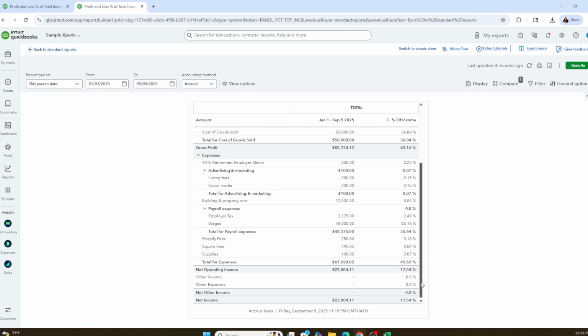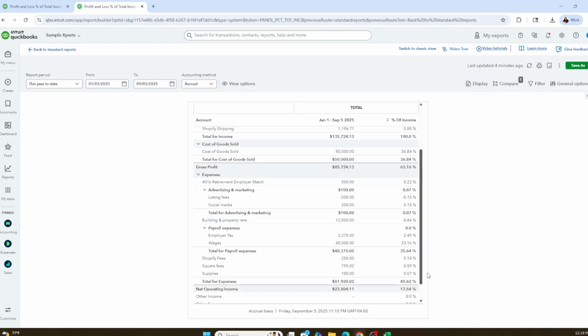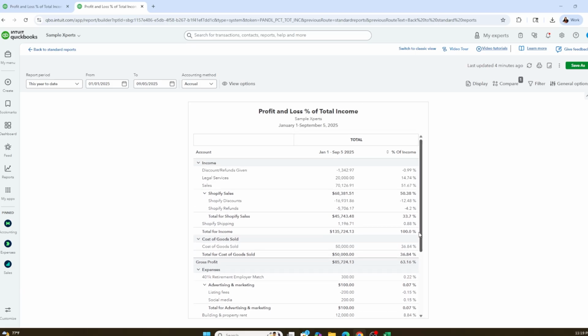Right now it's at 17%, and obviously this doesn't have a whole lot of expense. I'm assuming that if you're a retail company, especially e-business, you're going to have a lot of social media and advertising over here, internet and SEO and so on and so forth. So you're going to have a lot of marketing expenses, which we don't have here, right? But something to keep in mind, those numbers are just make believe.